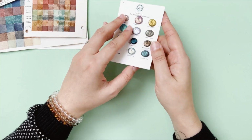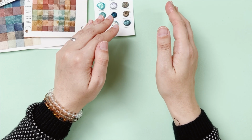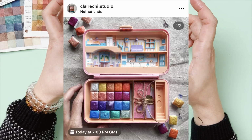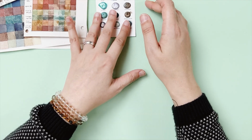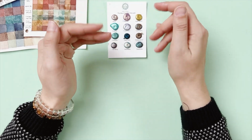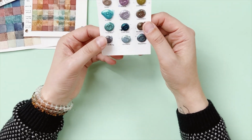And she also has some vintage watercolor supplies. She has been posting now on Instagram about these palettes that she's been making with old Polly Pocket boxes. They look adorable. So I really recommend you go to her Etsy store and check her Instagram as well to see what she's up to. She's always releasing new colors and sets, sometimes in tiny little ceramic palettes, and they perform really nicely.